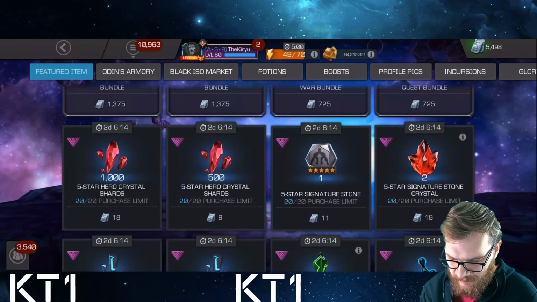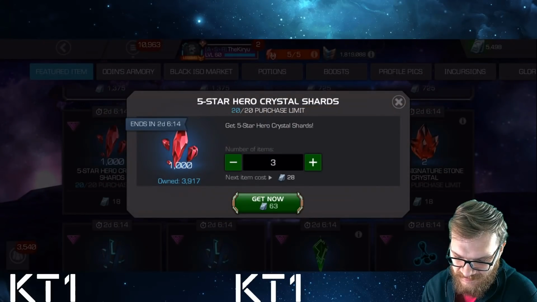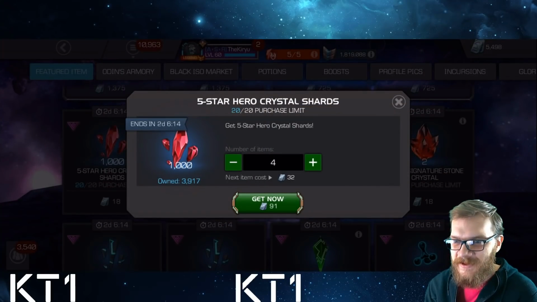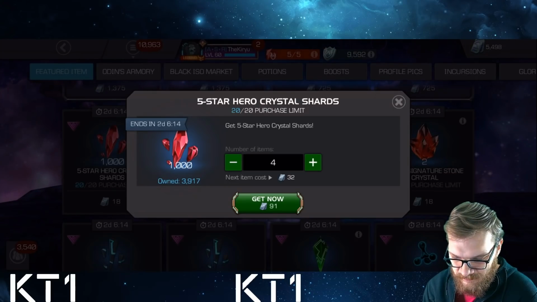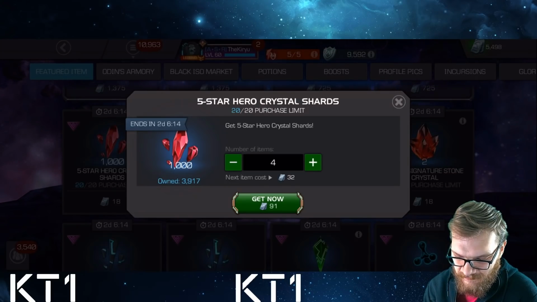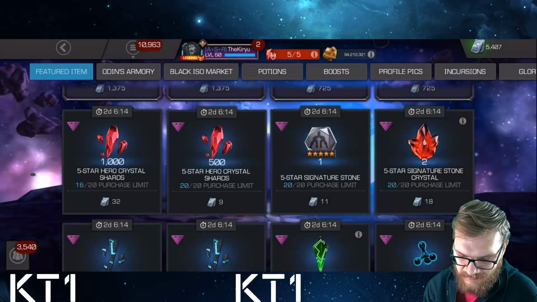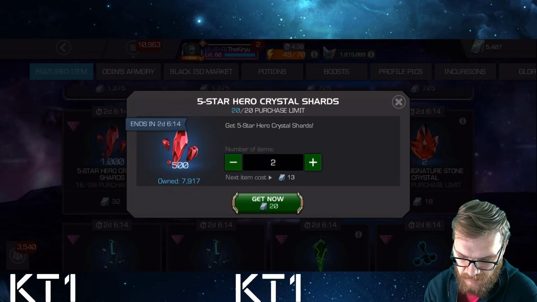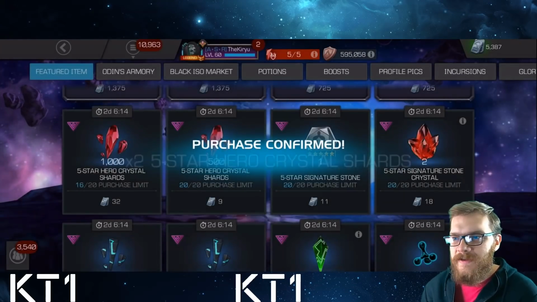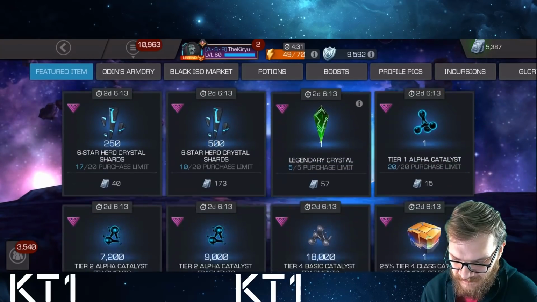Now, when it comes to 5-star shards, I'm really not fussed. I do think picking up a couple of these is relatively worth it. Why not? 5-star shards are 5-star shards that come along fairly frequently, but let's go. 4,000 5-star shards for 90 units. Yeah, sure, why not? Then picking up, let's say, 2 of these for 20 units. Sure. 3. Now we're gonna go with 2. That's fair enough. I'm not gonna go any deeper in those. I don't need those 5-star shards that badly.